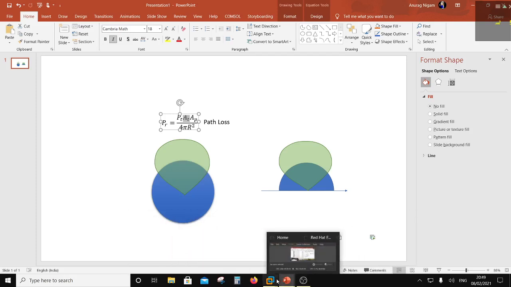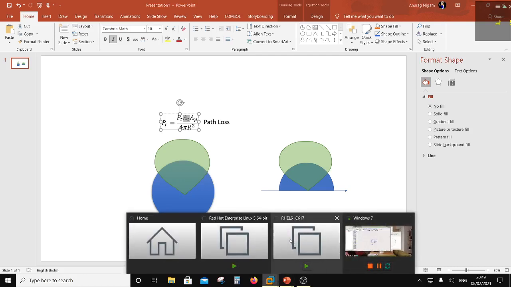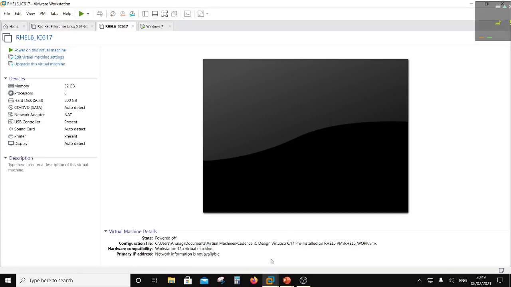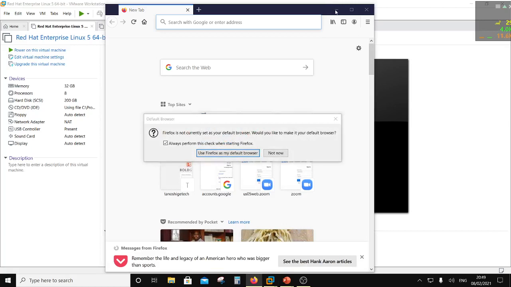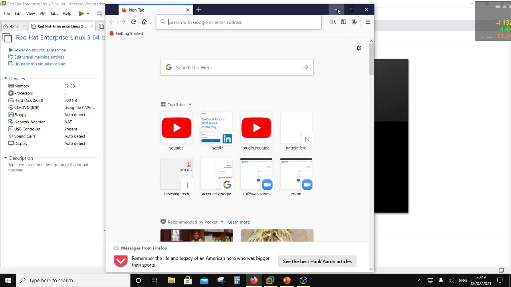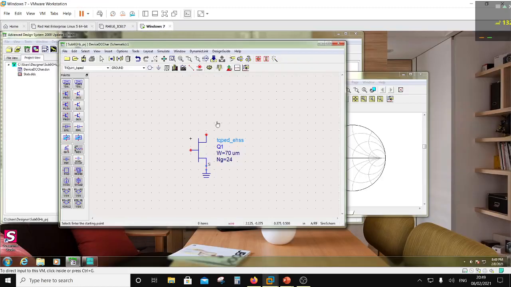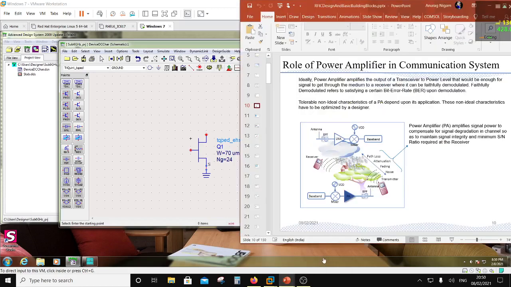Okay, so now let's go back to what happens to the signal when you send it through. So just bear with me. What happens to the signal when you send it through, right? I was discussing over here. Yeah, so you transmit a signal, it goes through a path loss. Then other deterioration to the signal can be the attenuation in the medium, right? Now this attenuation is frequency dependent, right? So what's going to happen?